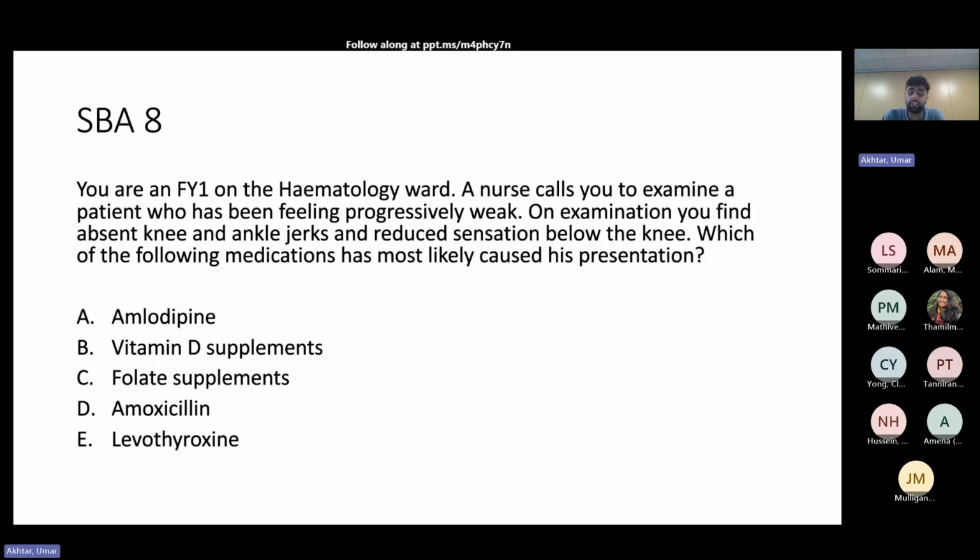So initially they'll have a B12 deficiency, which maybe isn't causing symptoms, and then you give them a folate supplement, and then probably due to some complicated pathway that we really don't need to know, that causes subacute degeneration of the spinal cord, which can happen in kind of severe forms of B12 deficiency. So yeah, that's what we're looking for here.